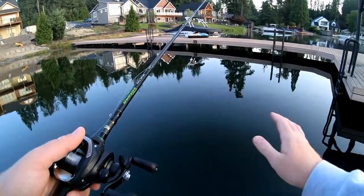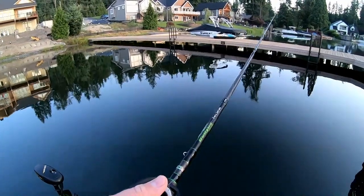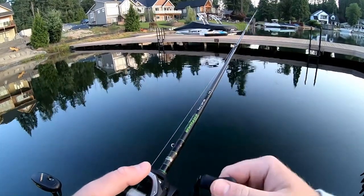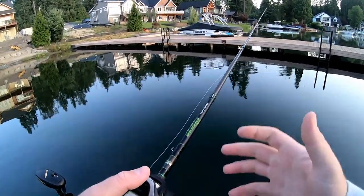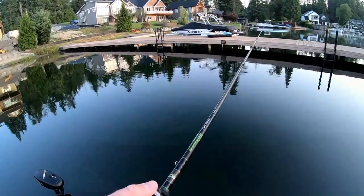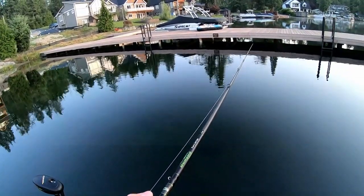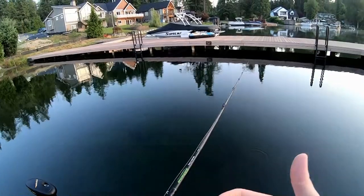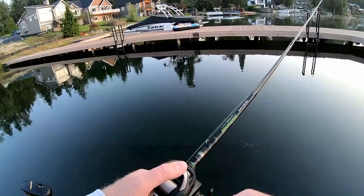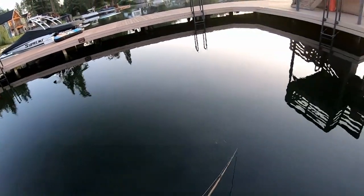So like I was saying, no matter how shallow, no matter how deep, no matter what the situation is, I am fishing this bait slow as possible, almost like you're fishing a hudd or a glide bait or anything like that. But I don't know, it's hard to explain. You kind of fish it like a jig, kind of fish it like a swimbait. There's so many different ways to throw these things. It's all personal preference, but my personal favorite way to do it is to just slow roll this guy on the bottom. And see, there we have a baby bass chasing it right now. He just hit it. Little guy.